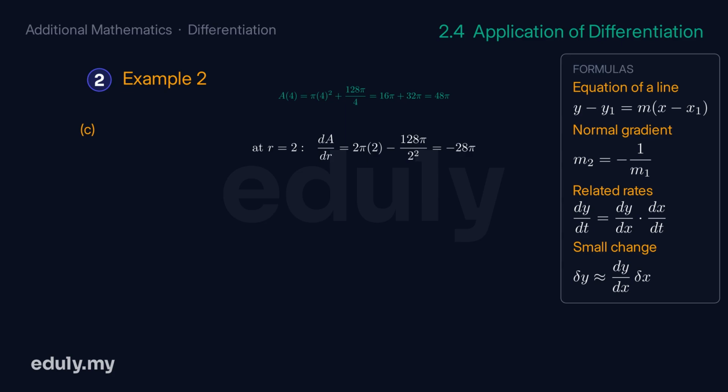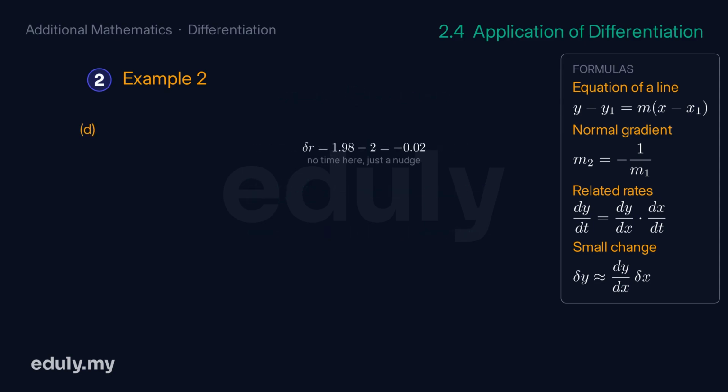A smaller prototype at r equals 2, a different radius, growing at 0.05 centimeters per second. Chain the rates. dA/dt equals dA/dr times dr/dt, negative 1.4 pi. Real negative before the true minimum.